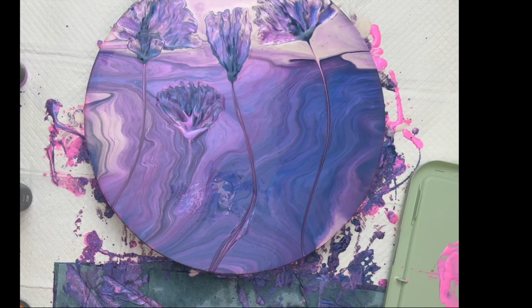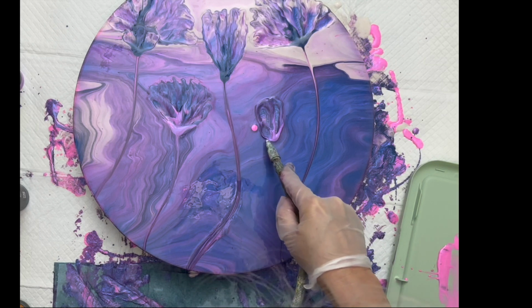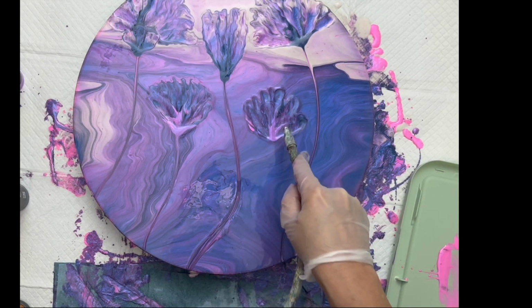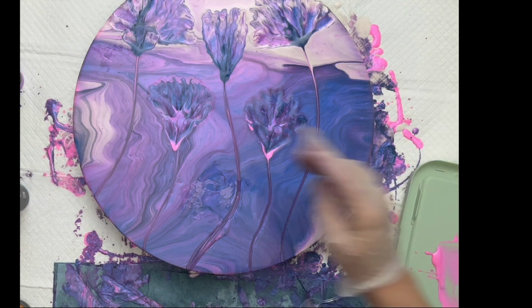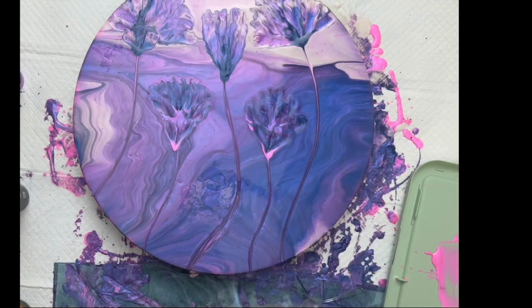Okay. And we're going to come down with pink again. Pink one on top. No, that's okay. There we go. What did we say? Did we do dot of pink? There we go. There we go. Pretty. I do like it. Let's torch. I'm anxious to see how it turns out.